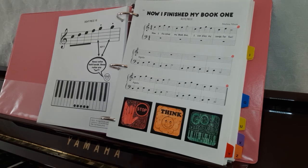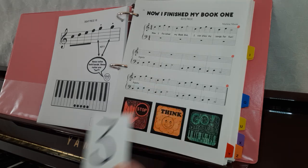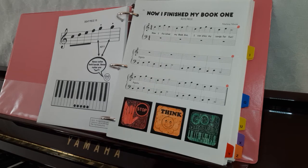Where am I now? Well, I just finished step two. I am now going to play step three. And I know what step three is because I've memorized it. It's hands together.